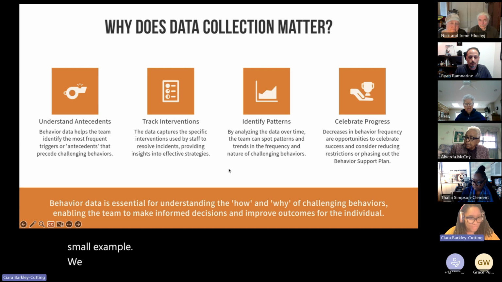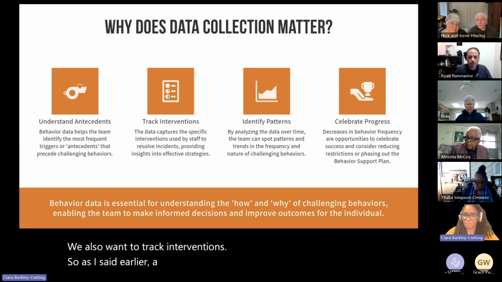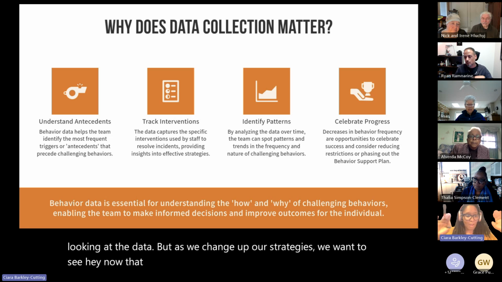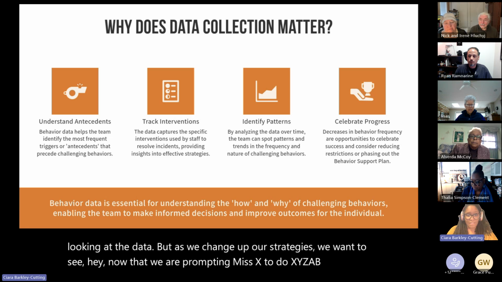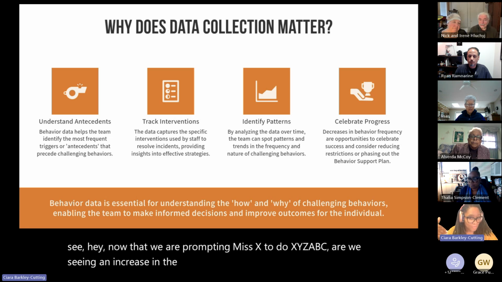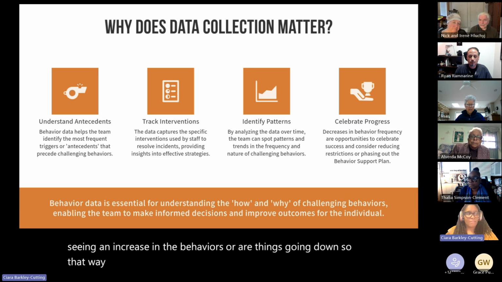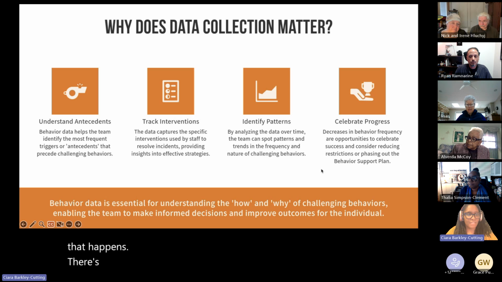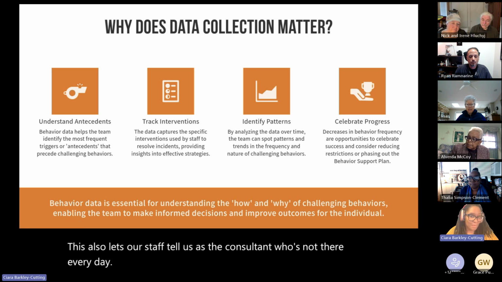We also want to track interventions. As I said earlier, a big part of behavioral consultation is looking at the data, but as we change up our strategies, we want to see, hey, now that we are prompting Miss X to do X, Y, Z, A, B, C, are we seeing an increase in the behaviors or are things going down? That way we're able to say, when we do this, this happens. When we do that, that happens. This also lets our staff tell us, as the consultant who's not there every day, exactly what is or is not working.